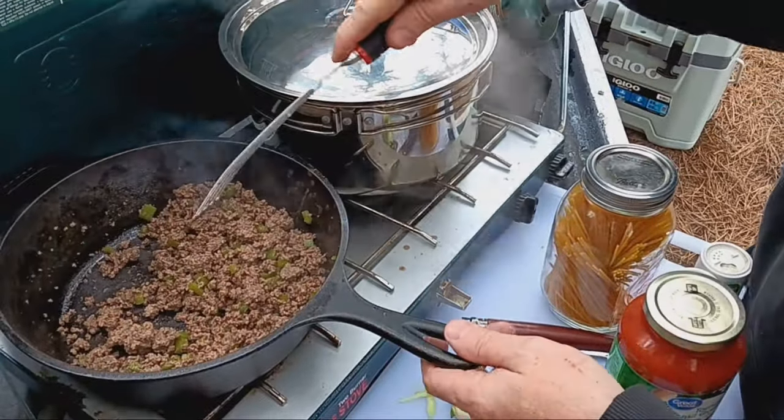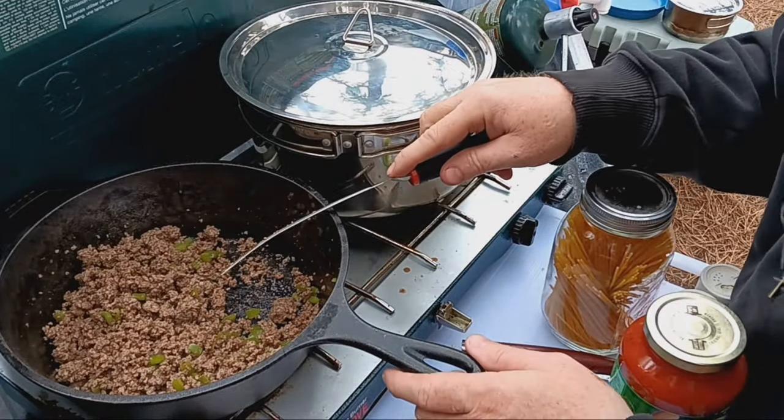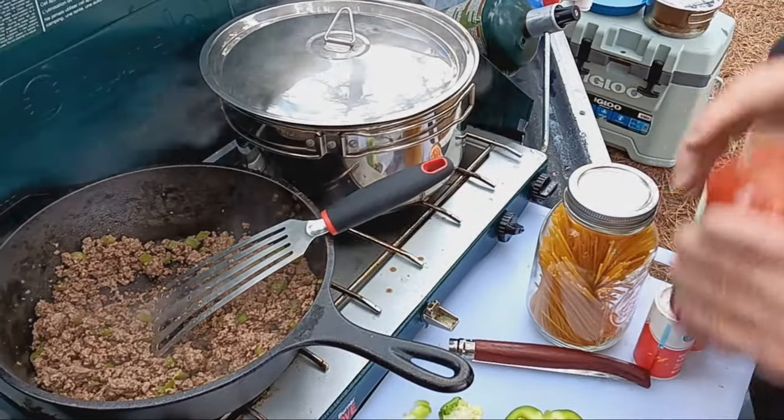And cast iron cooking is the only way to go, guys. You got that right. If you're not cooking with cast iron, you're wrong. Turn the fire down on that, and let's go ahead and get some sauce put in here.